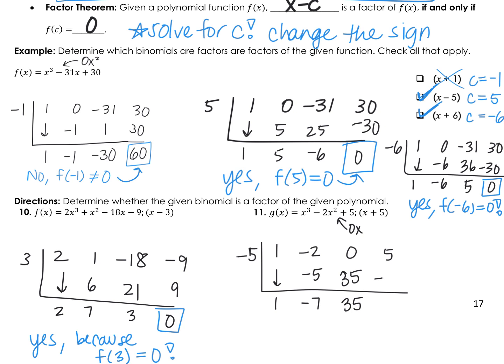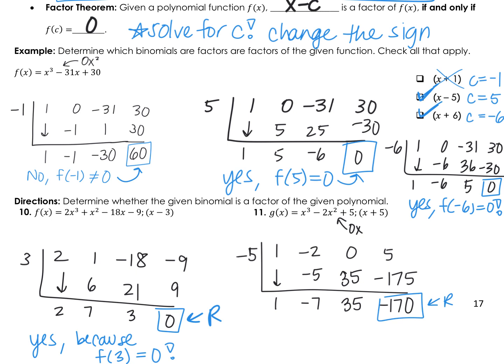That one was not missing a term, right? Because it stair steps down. X to the third, x squared, x to the first, constant. It has everything, so you don't need to put a 0 in. It's only if it skips that you need to put a 0 in. Like the next one skips. X to the third, x squared, constant. So you put in a 0 in the x spot. I don't know why it didn't make sense at first. I was just acting like I knew. Now I know that. Okay. Is that right? Yes.